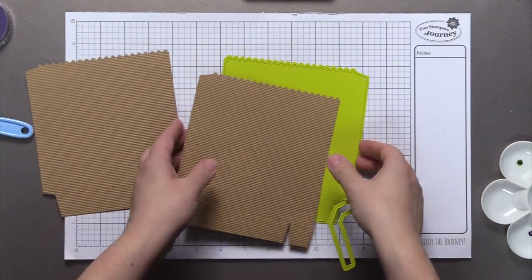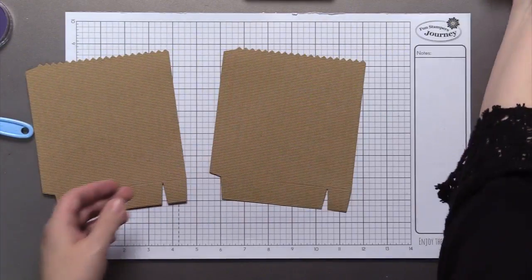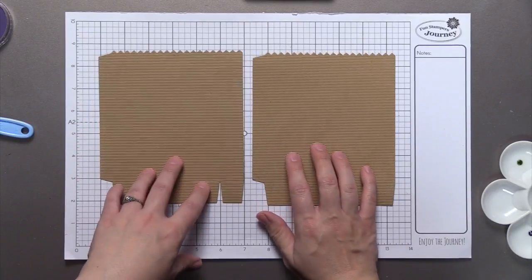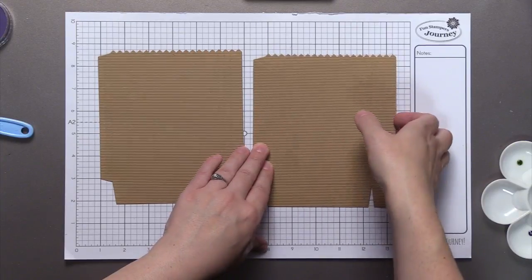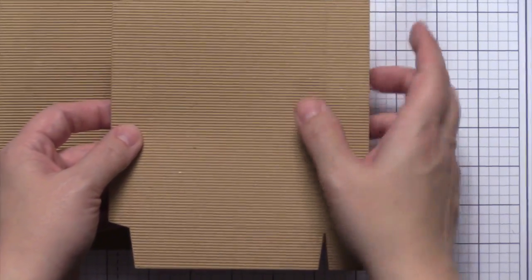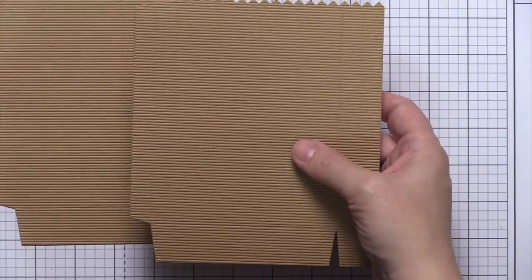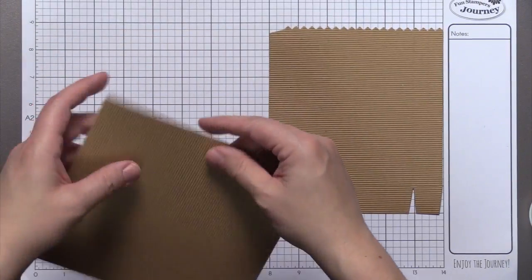And I already went ahead and cut it out. I cut it out of the corrugated cardstock, which actually happens to be on special this month for 20% off. And this is so much fun. I don't know if we can zoom in just a little closer so you can see the grooves. It has such a fun texture to it, and it can add just the right touch to your projects. So we're going to go ahead and assemble this.